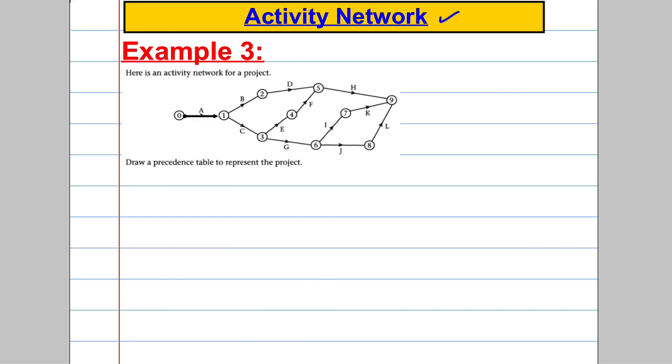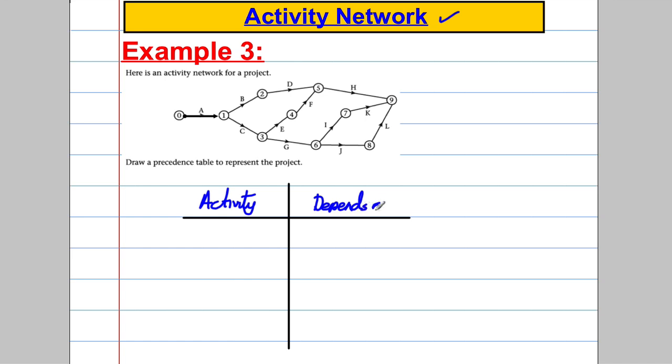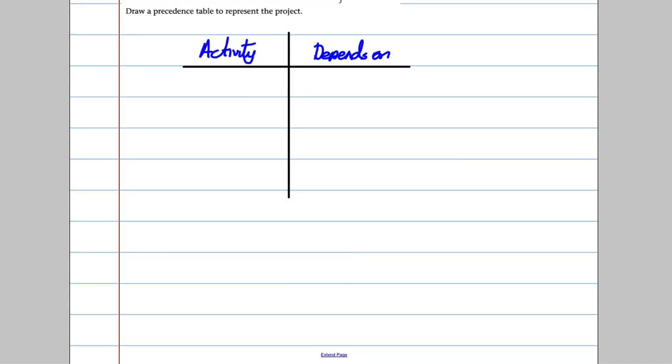So what we're going to draw is our table. So our table is going to have our activity and depends on. And we've got activities A, B, C, D, E, F, G, H, I, J, K, and L. So we've got quite a lot here, so I'm going to have to extend the page here.